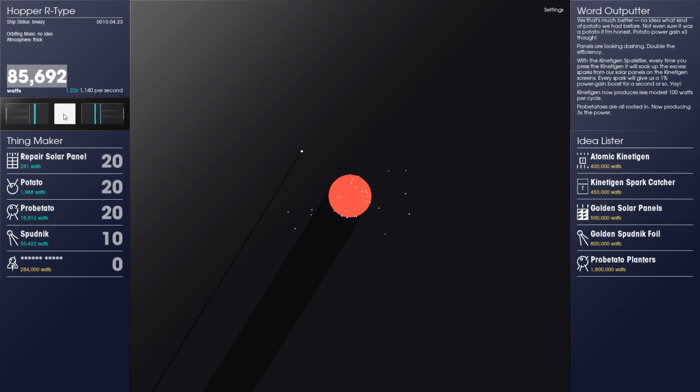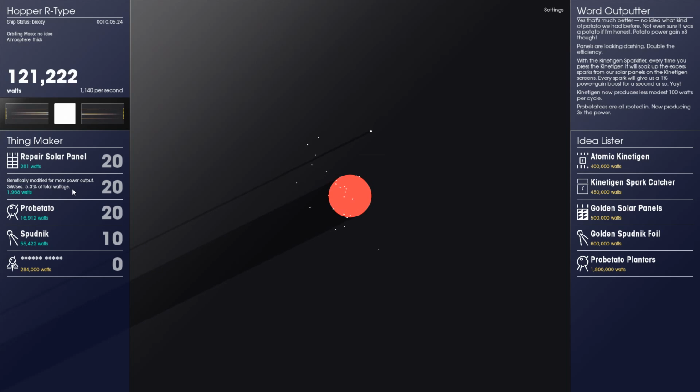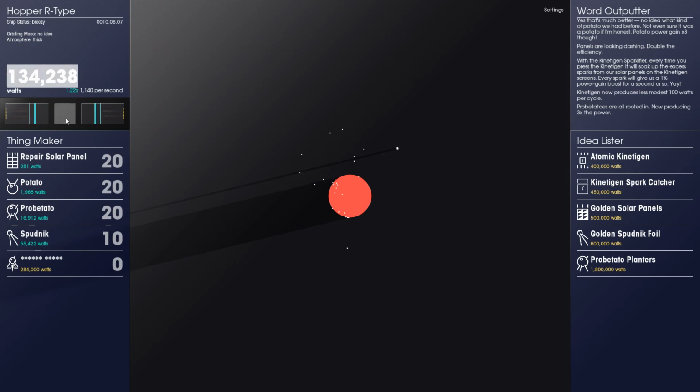Using our potato power, figure out what in the world this planet is about. I wonder if it's potato themed. What would make sense? Let's think about this here. We've got 20 solar panels, non-potato themed solar panels. We've got 20 row potatoes and 10 Spudniks. I think the planet is like a... I don't know, it's red. I was gonna say maybe it's like butter? That doesn't make any sense, does it? No. None of this really makes sense.